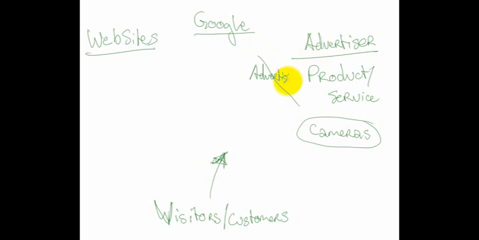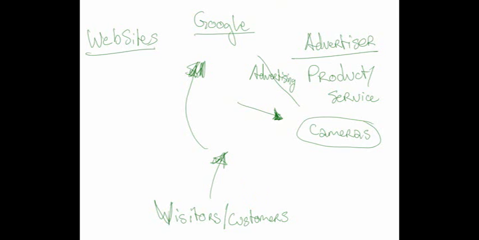And Google says, "Hey, yeah, sure, no problem. I won't charge you just to run an advertisement. I'll only charge you when one of those visitors comes to me and searches for your product, and then if they click, I'll charge you. But if they don't click, I won't charge you anything." This is one way this works. There's a lot of different ways that this works, okay? But the visitor goes to Google, looks for cameras, the advertiser runs an ad on Google, and the advertisement redirects somebody back to a camera page.